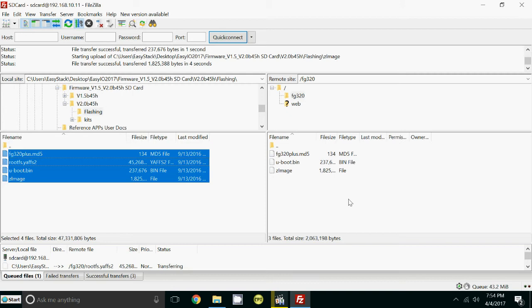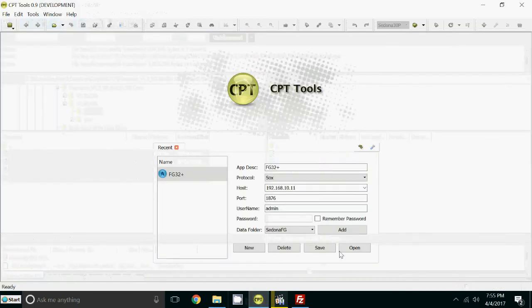It's very straightforward. So let's just wait for that to finish. It won't take that long. As you can see, 3 have been sent already. We've now got the largest file just going into the SD card. I'll just show you now what we're going to do in CPT. We're going to log in.